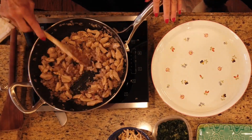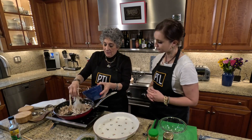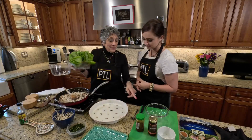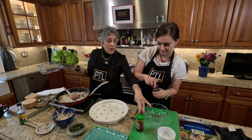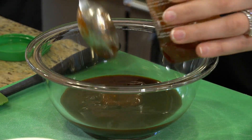What you need to do is cool this down, and then add some bean sprouts to this, because this is what we're going to be putting inside our spring rolls. But in the meantime, I'd like you to make the sauce: eight ounces of hoisin sauce with a generous tablespoon of this wonderful chili garlic sauce. I do love the chili garlic sauce.